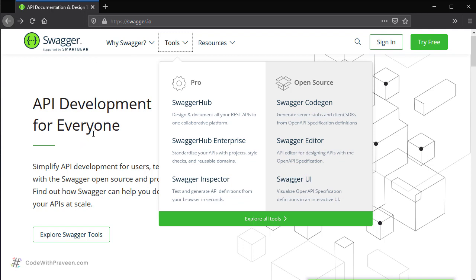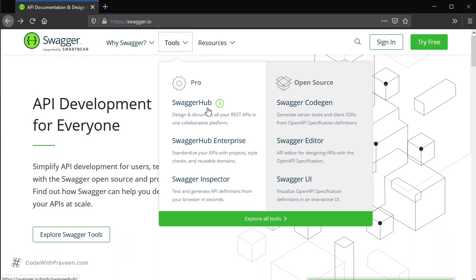Once you load the website, you can see the tools option and then we see all the tools that are provided by SwaggerHub. Among the SwaggerHub, we have two plans. The first is the free plan and second is the enterprise version. The main difference between the free and the enterprise is that the free plan comes with a limited dataset. The set of features supported in the free plan is a lot less compared to the enterprise version. However, for the current demo, the free plan is more than sufficient. Hence, we go on and create a free account at SwaggerHub.